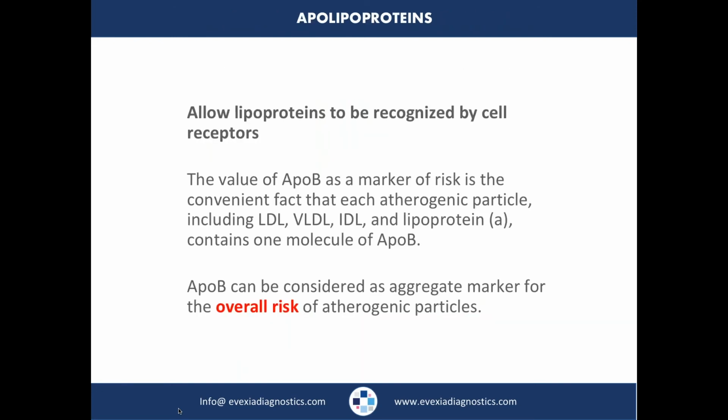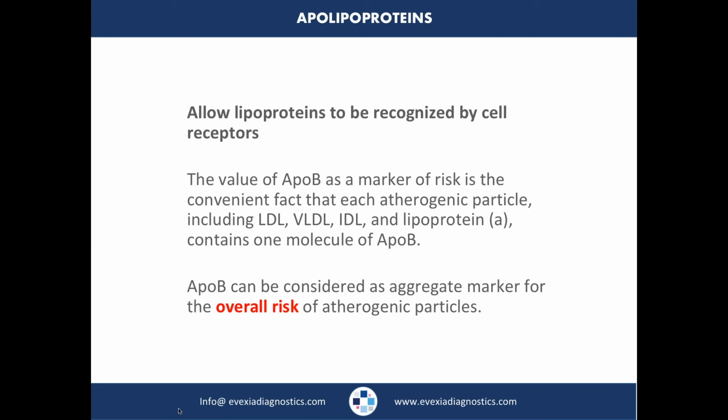So next is to look at the lipoproteins, the apolipoproteins in particular. So what are these apolipoproteins? You have to go all the way back and remember in your physiology that apolipoproteins are a protein component of the lipoproteins. What they do is they stabilize the lipoproteins in the blood, and they tell them where to go, what receptors, and that's going to allow the lipoproteins to be recognized by the cells and deliver fats and cholesterol where it needs to go.